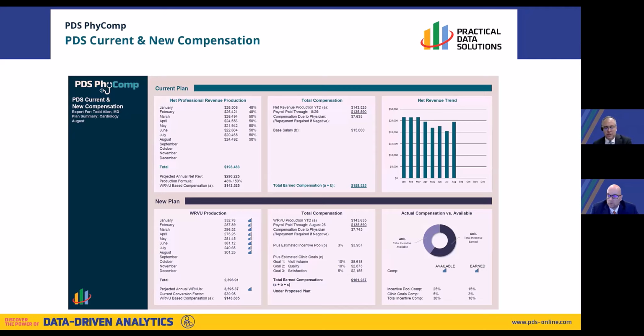We can't introduce metrics to physicians they've never seen and then expect them to suddenly be able to manage to that. If we're going to try to drive change in our organization, we've got to be able to provide the supporting information and then the education behind it to make sure that everybody gets on board. And that's what's going to make us successful as we drive forward.